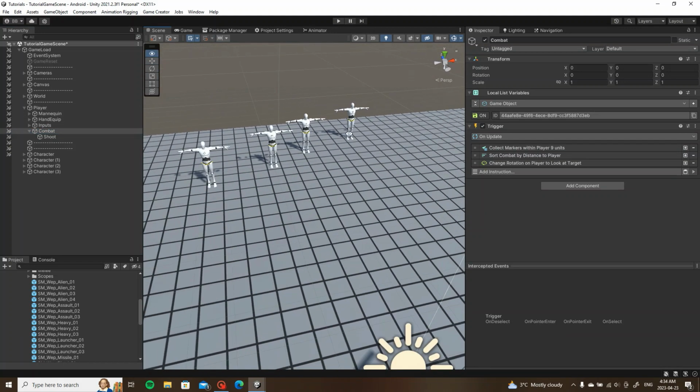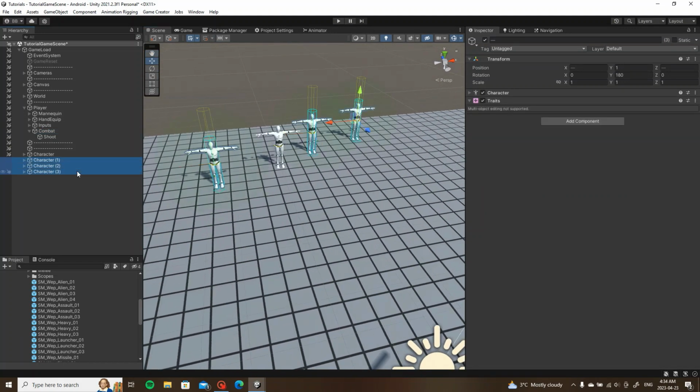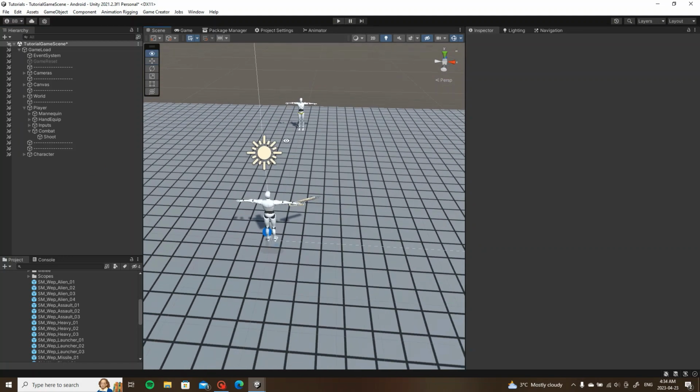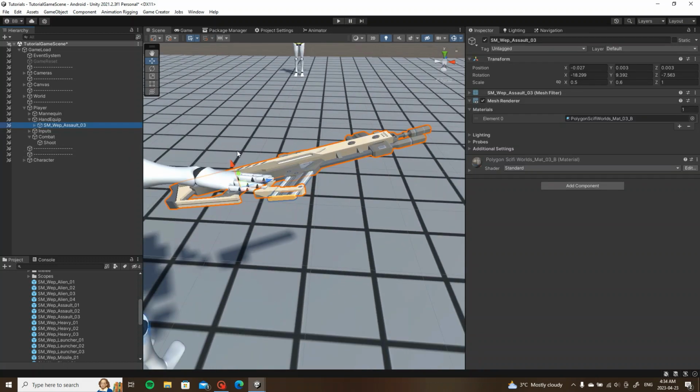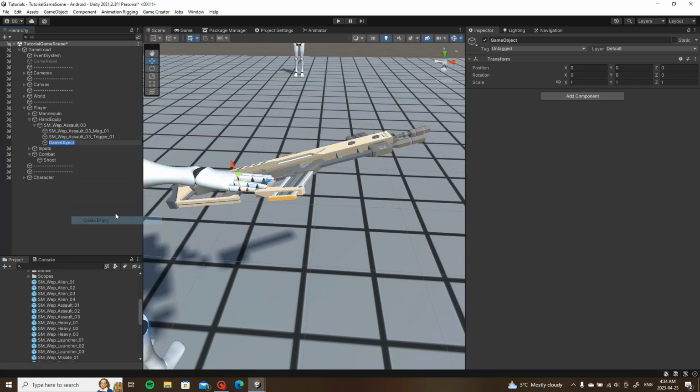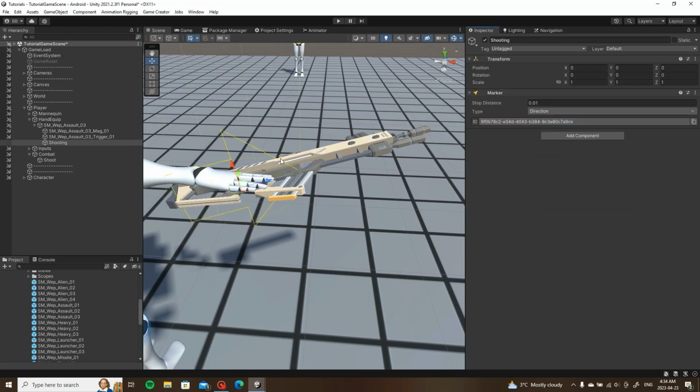Okay, so let's go ahead and add our shooting mechanic. So on our weapon, I'm going to go ahead and create an empty called shooting. And I'm going to add a marker real fast. I'm not going to keep it though, because that's going to screw up our entire thing.